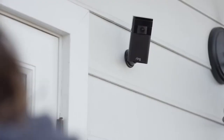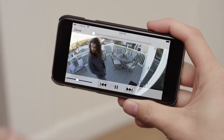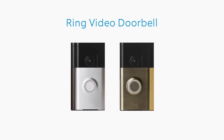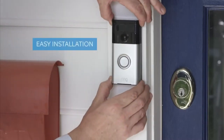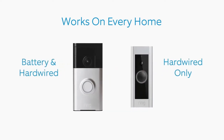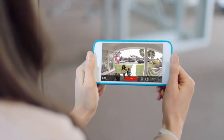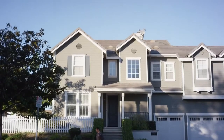Can I help you? Ring helps families keep their homes secure and prevents break-ins before they occur, during the day and at night. The Ring Video Doorbell was designed to enhance your home's entry. With a wide variety of faceplate options, you can customize Ring to fit your home's personality. You don't need extra tools or professional help to mount Ring in minutes. Ring works on any home, whether you have available power or not. And should someone steal your Ring, we'll even replace it for free. With convenience, 24/7 home monitoring, and the peace of mind of added security, Ring families are always home.